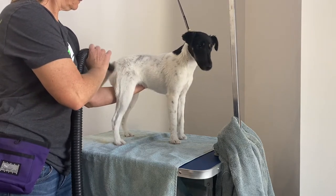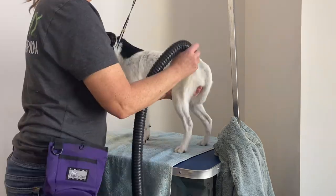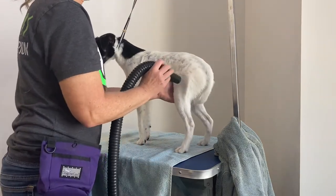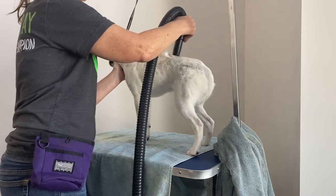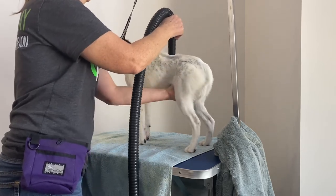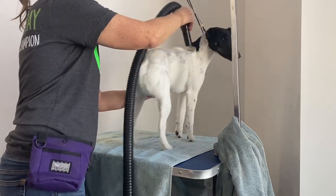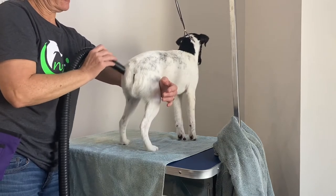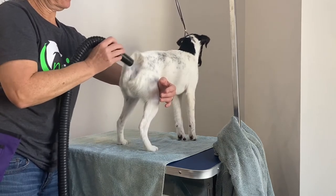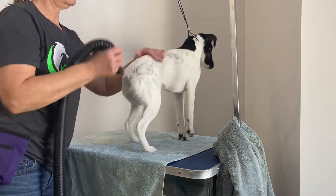All right, let's get a little echo dry here. I like starting at the rear, and the reason being is any piece of equipment, especially when it has a lot of sound to it, I find that the rear, over the years of me grooming, is less intimidating. It allows the dog's nerves to settle down and accept the process without feeling overwhelmed by coming in from the head first.